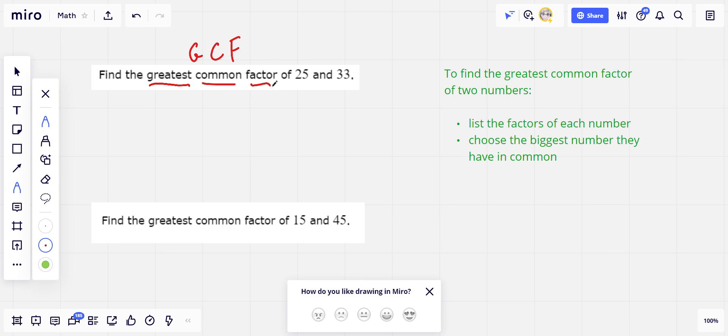So what is a greatest common factor? Well, the factors of a number are all those whole numbers that can be multiplied to make that number. So for 25, 5 and 5 make 25 when you multiply them. So 5 is a factor. Also 1 in the number is always a factor.